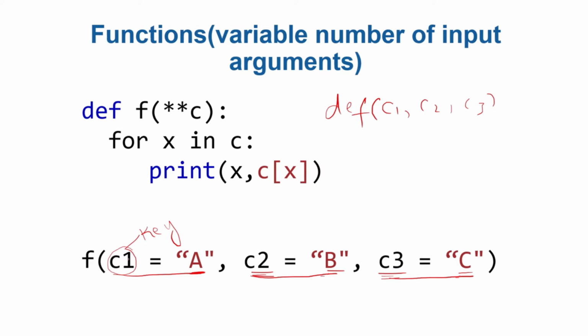And we also want to check which value is of what key. Let's say we want to specify those, but we want to specify an arbitrary number of them. Let's say here, for example, there are only 3. Let's say we want to pass 5 of them, 6 of them, and then we want our function to perform accordingly, no matter how many input arguments it received. Maybe inside the function we may have applied a check that if the key value is C1, then do this processing. If the key value is C2, then do that kind of processing, and so on. Let's say based on different variable symbol names, we want to process the value differently.